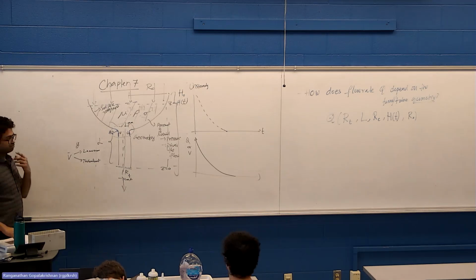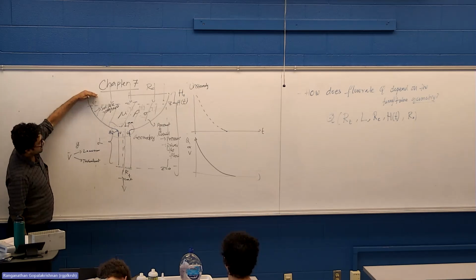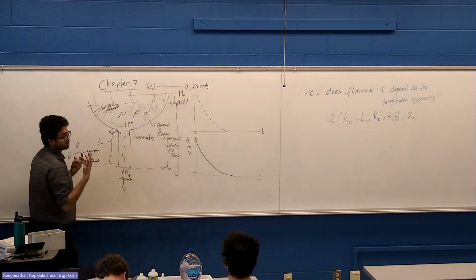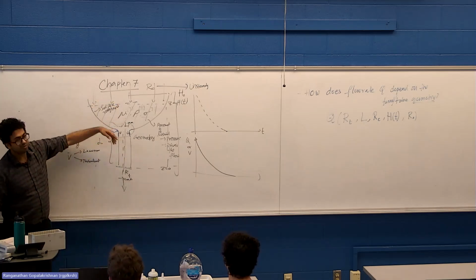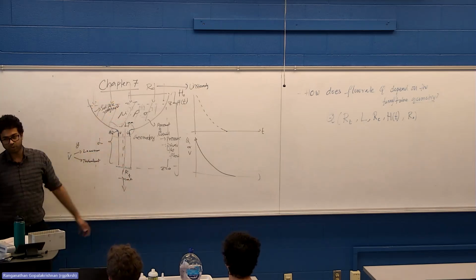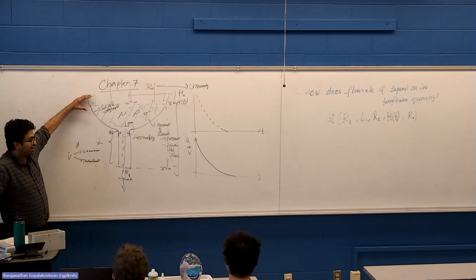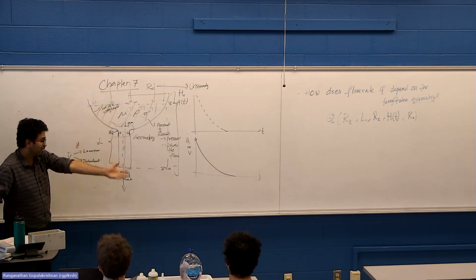I'll give you one pointer. What is the effect of making the cup wider or making RC bigger? What is the effect of that? Will it accelerate the flow or will it make the flow slower? Why? Because there is more material, more of it is bearing down, so more pressure driving the flow.